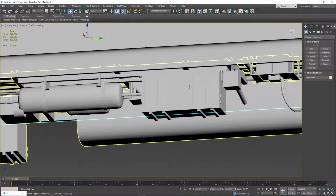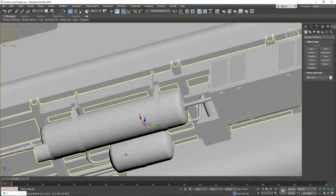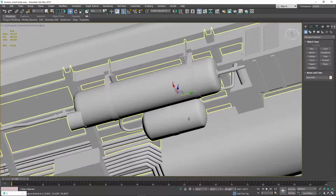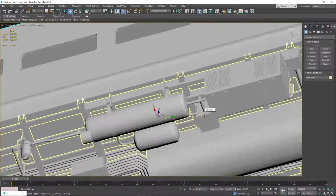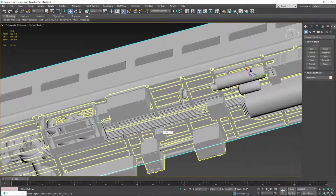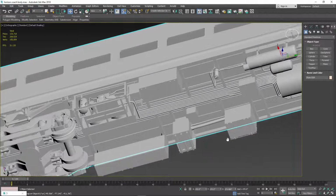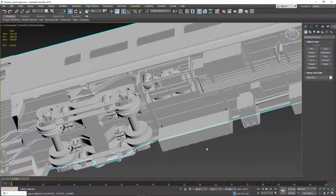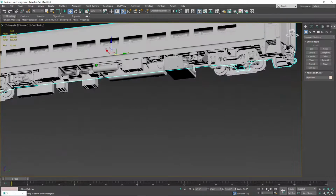Again, just a lot of major underbody details, additions. There's apparently a second little air reservoir tank or something right here, so I modeled that in for the coach. Put some boxes where it needed some boxes for conduit and everything. Got the conduit looking really good too. As good as it's gonna get. I mean, you're not gonna see a good portion of this stuff.